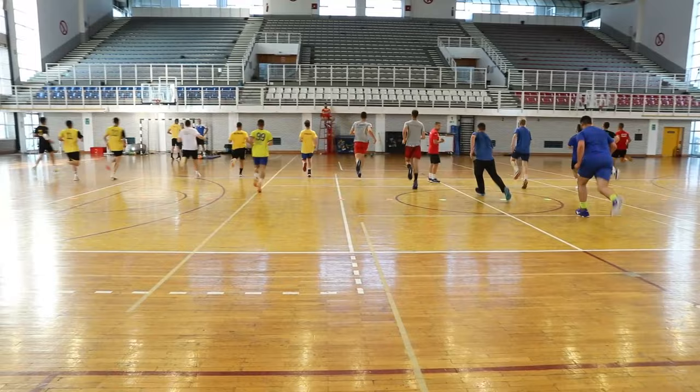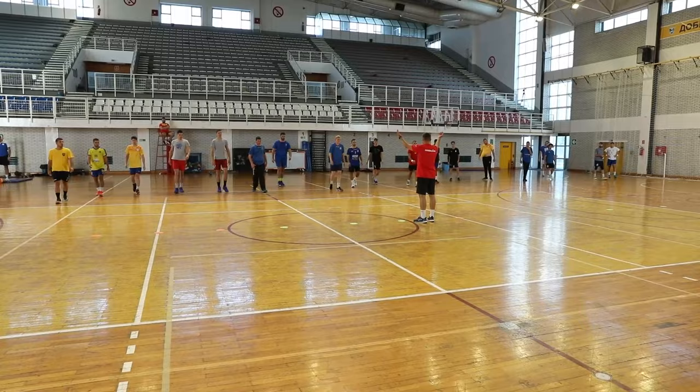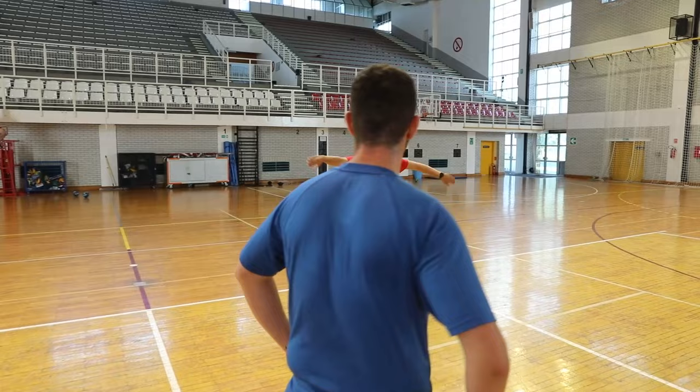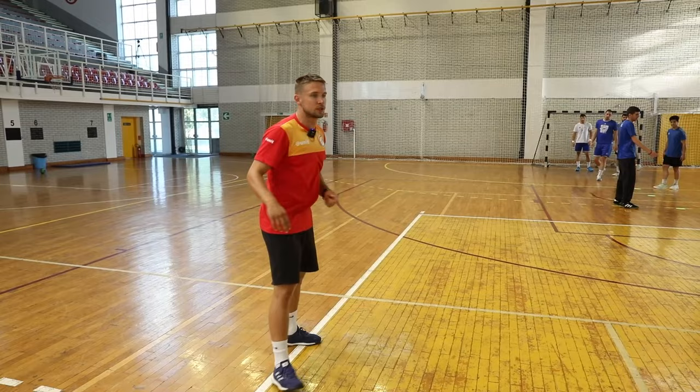Okay, guys, the last part. For the last part, we all come to the middle here like yesterday. All right, so listen, we are again in pairs. One of the pair is on this side of the cones and the other is on the other side of the cones. So go in position.